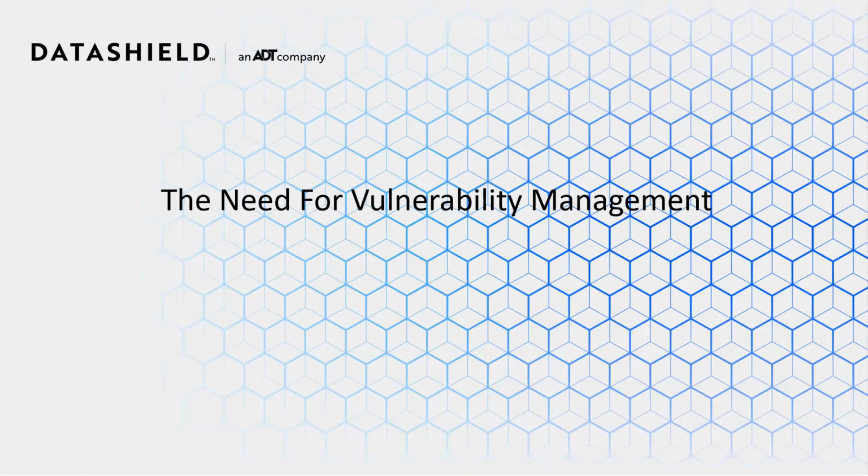So not just identifying the vulnerabilities, but being able to track those vulnerabilities to completion in terms of resolving the risk associated with those, whether those are a patch, whether they are a project that needs to be implemented for secure configuration. So that's the real goal, and vulnerability management really is one of the things that needs to be in place early on when you're building out a security program.